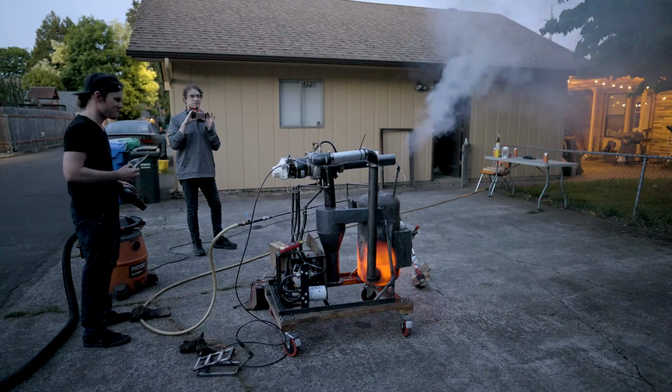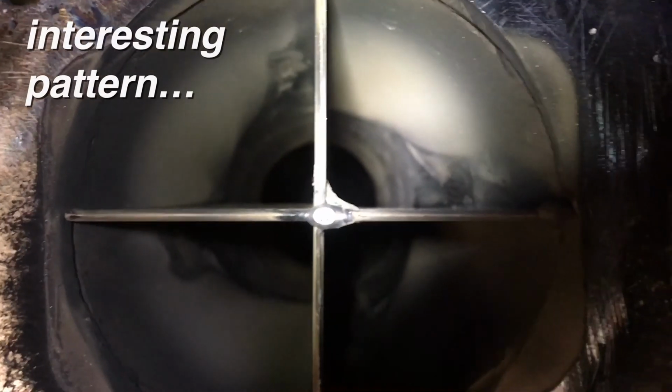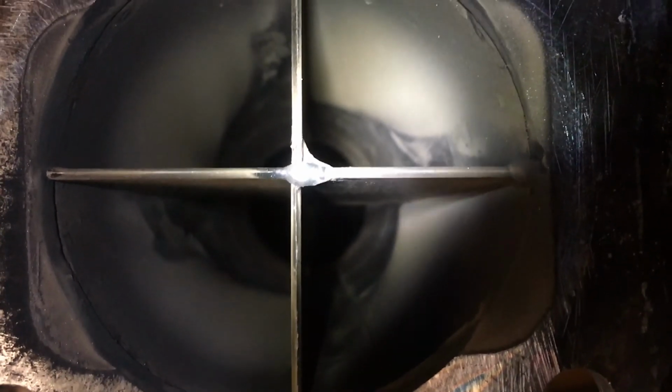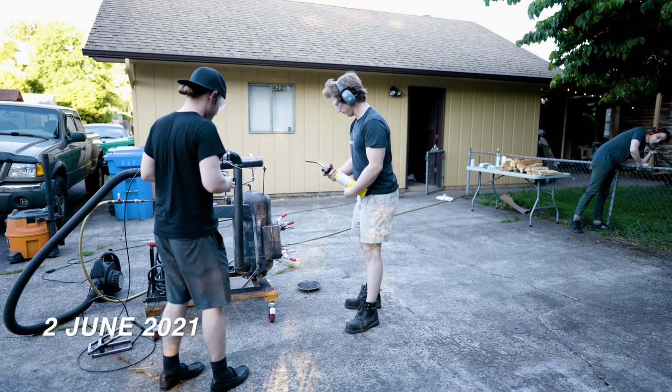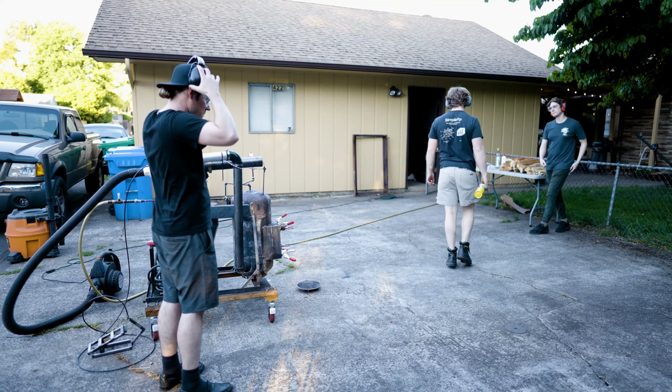No boost. No? No. It sounded like it really wanted to. It really wanted to. Let me help you. It's a lot easier with lighter fluid.